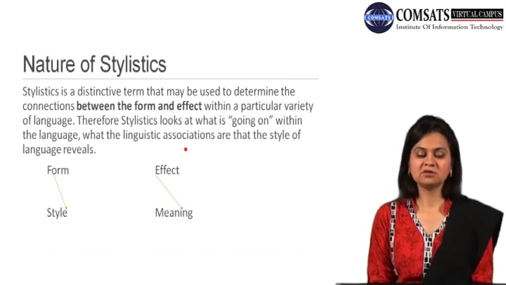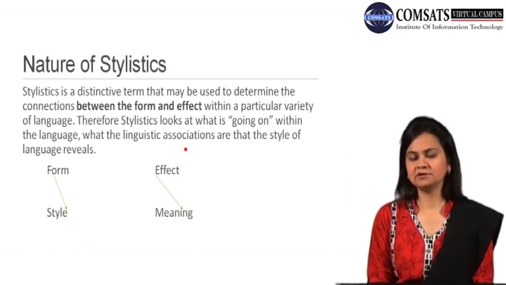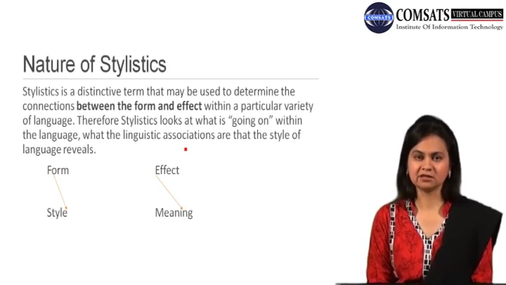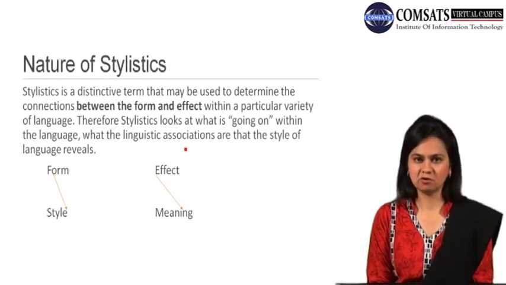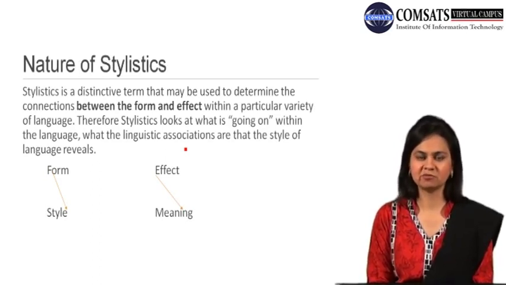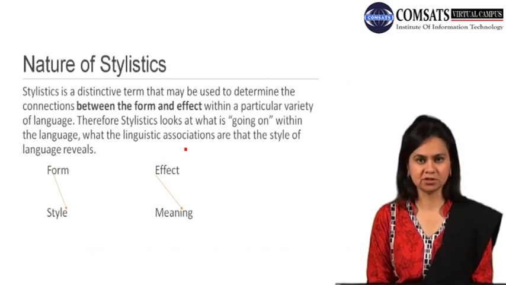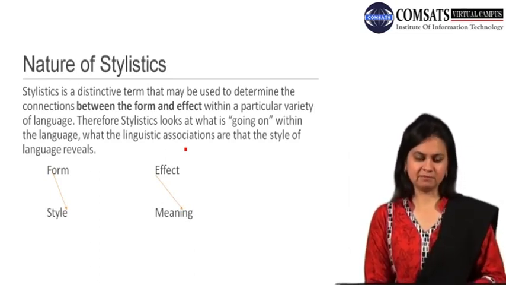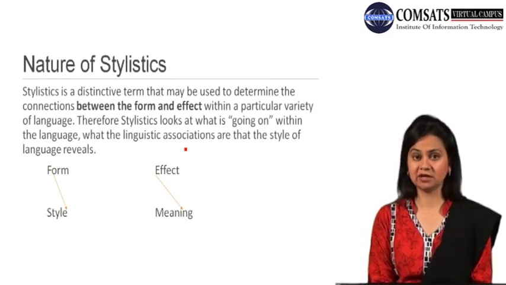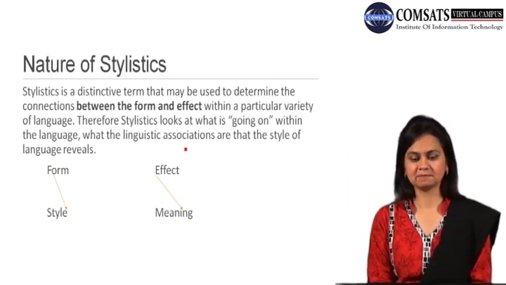So, within a particular variety of language, for example, a variety of language could be a speech or an essay, anything that is in the form of writing or speech can be a particular variety of language, because it is something that belongs to a particular category. And within it there is a particular form, because the form of a poem would be different from the form of a legal document, an application, or a sermon or a speech. So, within a particular form, there are categories, there are features which are employed by the writers for the expression and also for the meaningful utterances.